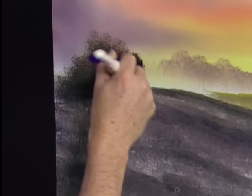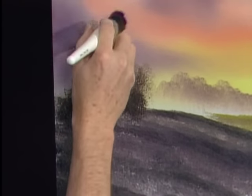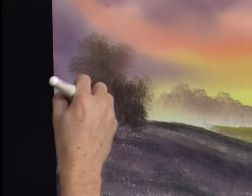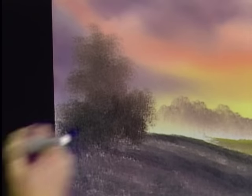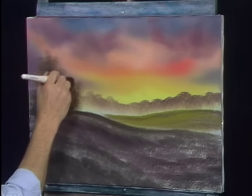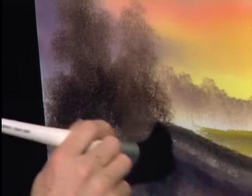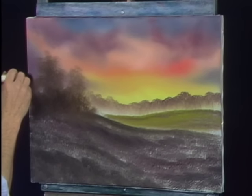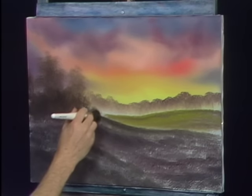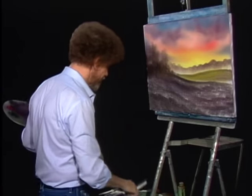And I start at the bottom and work up, sort of pick up the liquid white and get lighter and lighter in value as it works upward, because more light's going to shine through these limbs and everything up here. Much more light. There we go. A little touch more of the paint. Maybe there's a happy tree right there. We don't know. Just wherever you want a little tree to live in your world, that's the right place for it. That is the right place. There we go. Look at that. Already, you got the basic shape for some nice little trees.